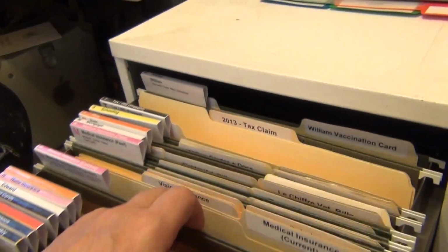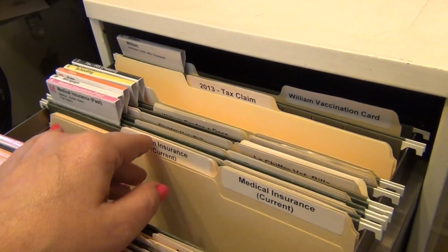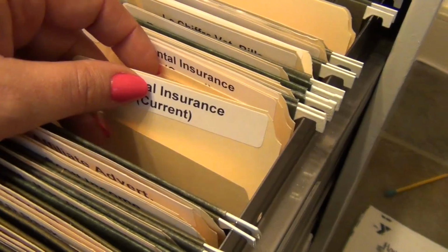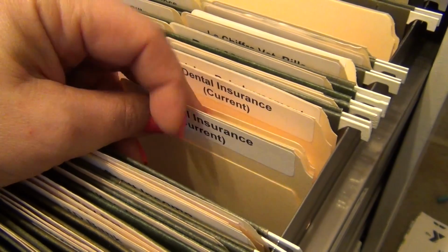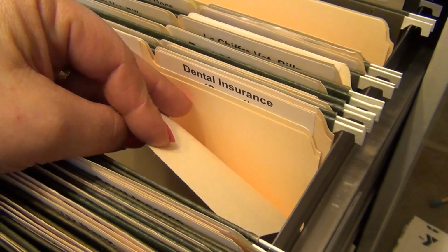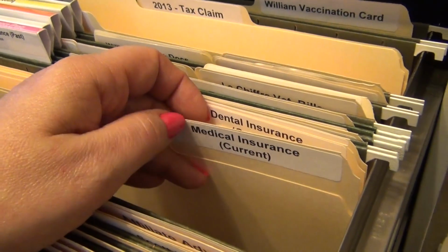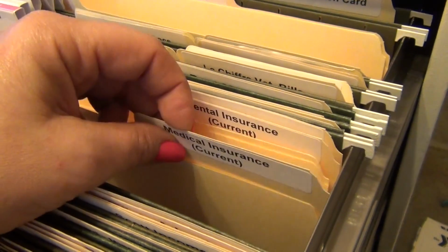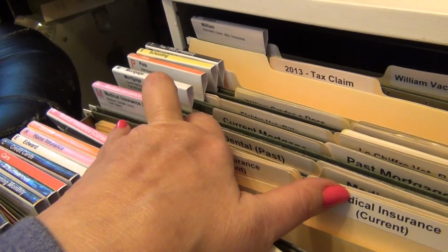So if you were to do this with the Smead viewables like these, you can also, in the software they provide you, do those particular labels. And what they do is that you have to buy the specific stickers, and the stickers go all the way around, so that way you can see them from the back and from the front. And let's just say like all your medical stuff is purple, you would have a bar here that is purple, so you would be able to have the folders in purple matching the viewable tab.